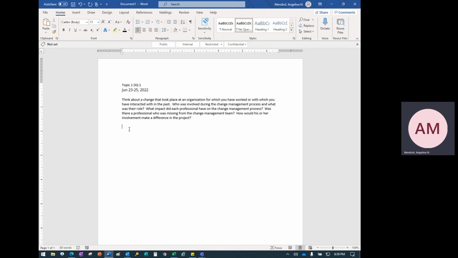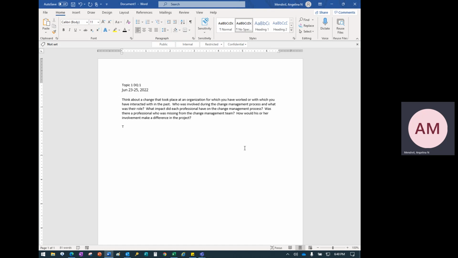Most people would go right at this and make a long paragraph trying to answer all those elements. But sometimes if we're getting interrupted, if we're at home or at work, trying to do this on a break, we can get interrupted and we can actually miss parts, which may result in us losing points. And I know everyone here wants to get as many points as possible. So my recommendation is to break these down.